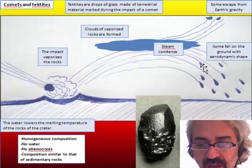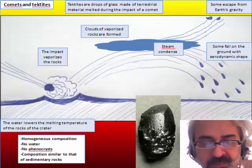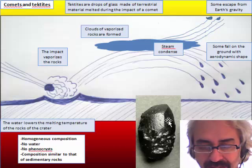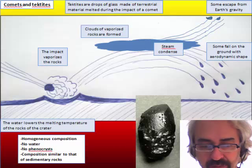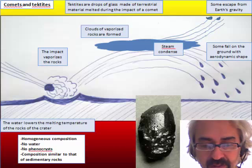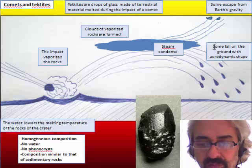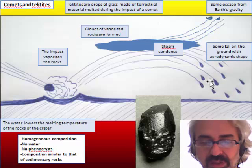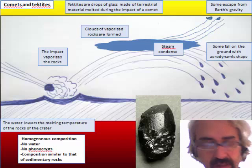and they take aerodynamic shape, and they are characterized by grooves on the surface because of the re-melting of the glass during the friction with the atmosphere. So the most important characteristic of the tektite, for distinguishing it from obsidian, is firstly the appearance, with a very nice patina with some grooves. This is a product of the refall inside the atmosphere, but not all tektites have nice grooves.